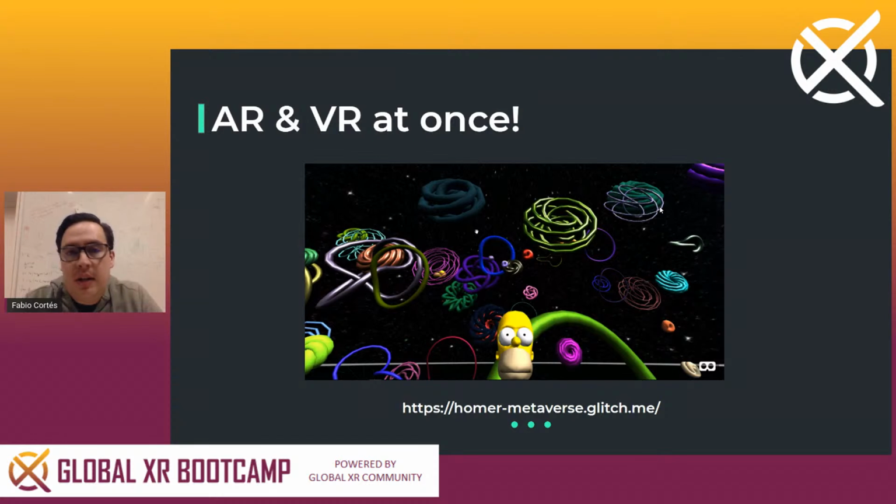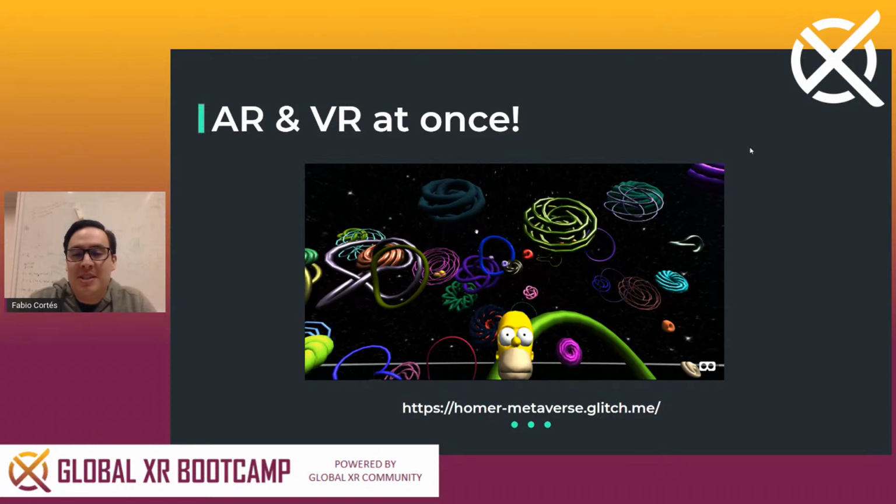And we are going to start taking a look at this example, which is called Homer Metaverse. You can open it at this URL on Glitch. I created this demo a few months ago, and the goal was to recreate my first memory about virtual reality. Maybe it's the same case for you. I have found a lot of people that share the same memory about virtual reality.